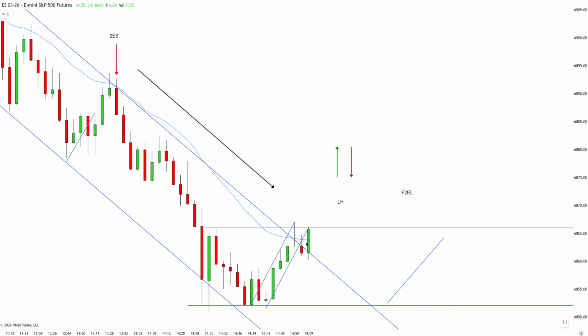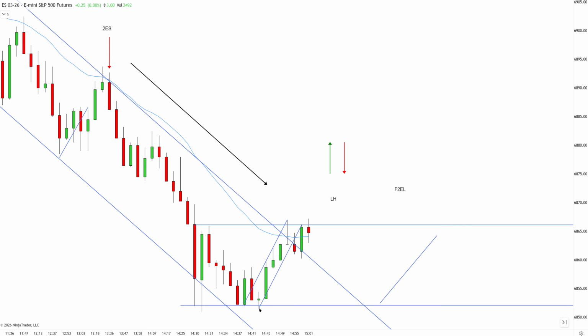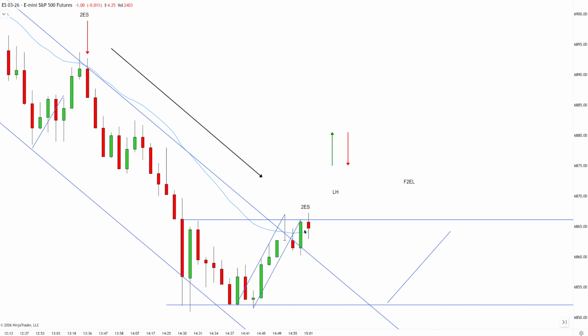So I need to redraw the short-term correction. I want to see a break to a new extreme, following the trendline rule, even for the correction. So we have a new low here, lowest low. I'm going to reset the count. First attempt to sell, but it's not high probability. Now we have a second attempt to sell. You have a second entry short, but it's quite a weak bar and mainly above EMA, which is a problem because you don't know if the correction is truly over or not.